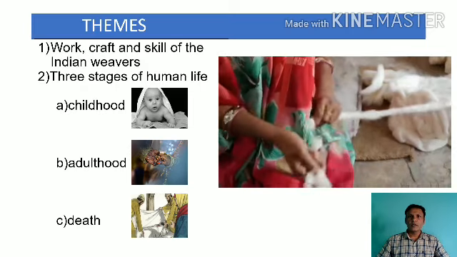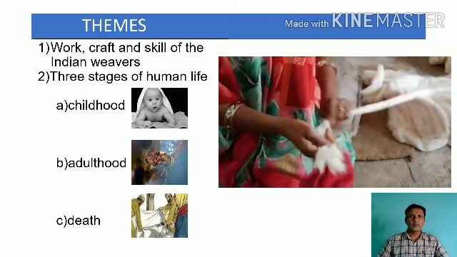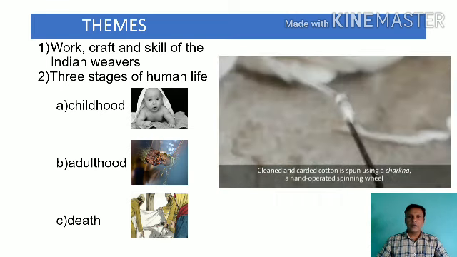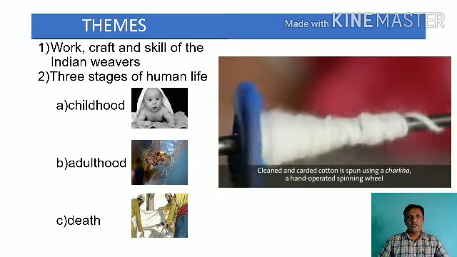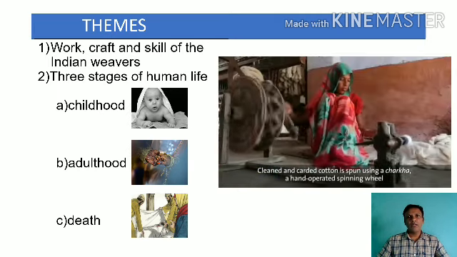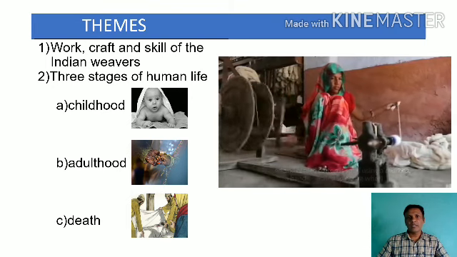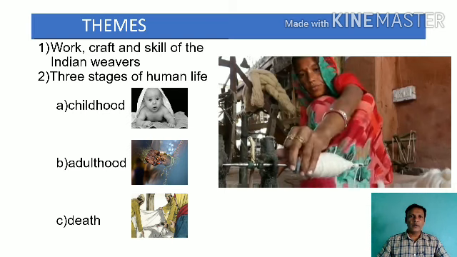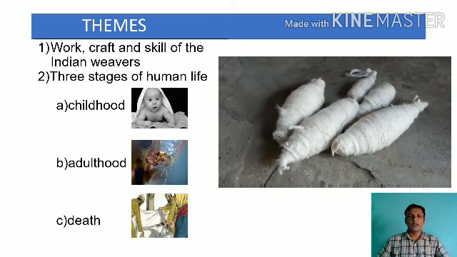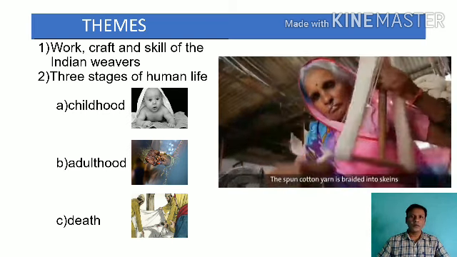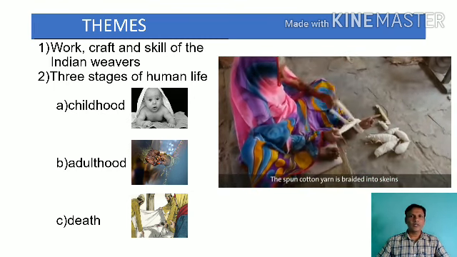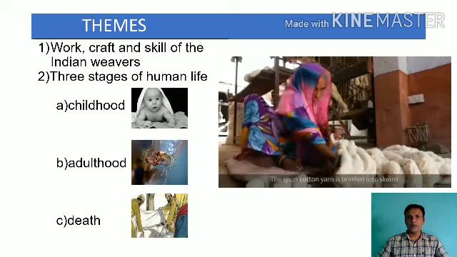Here are some of the important themes of the poem, and one of the major themes of the poem is the activities of Indian weavers. Friends, we know that the Indian weavers go on weaving different garments at 3 different times of the day in this poem. So the theme of the poem is the work, craft and skill of the Indian weavers. But friends, this is the theme that we get at the very first reading of the poem.